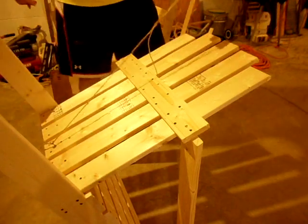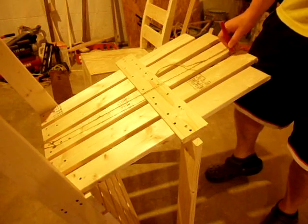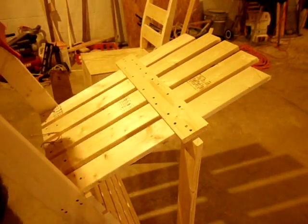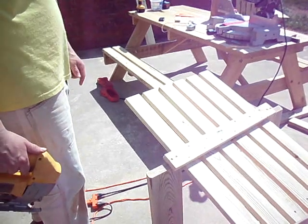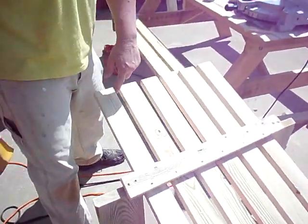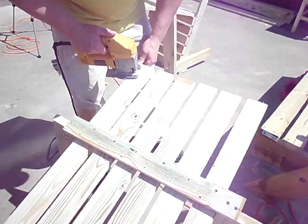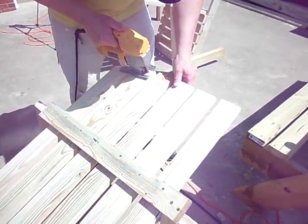What we're going to do now is mark the back with our little homemade compass to cut our arc. All we have to do is cut that out with the jigsaw, and that gives us the arc of the back of the chair. On another video I accidentally deleted the footage of rounding the back, but this works the same way on this Adirondack chair. I marked it with my homemade compass and now I'm cutting the back off. Make sure you measure both chairs so the arc is the same length on each.